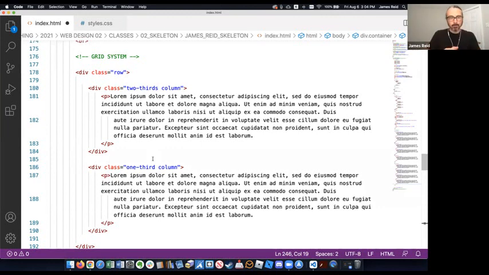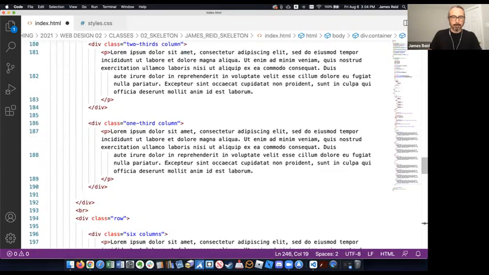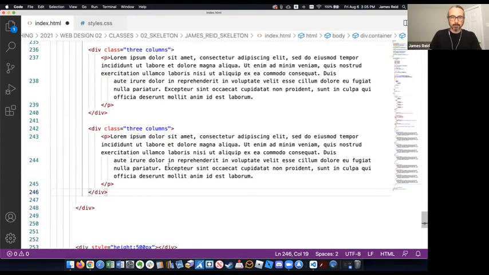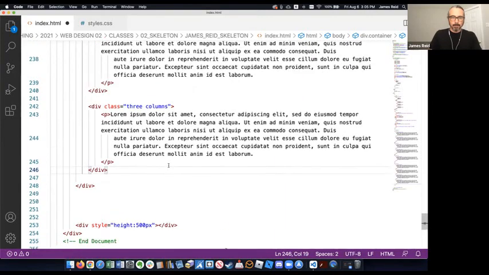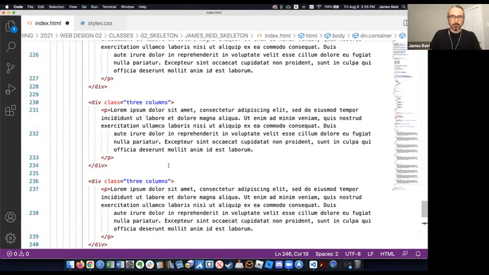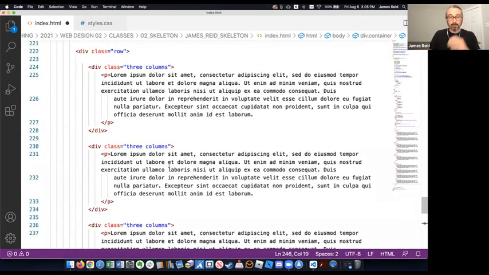Just be very careful and check your work. Be very diligent with your opening and closing divs, your rows and your columns. And it's a very handy and powerful tool to create responsive web designs relatively easily.